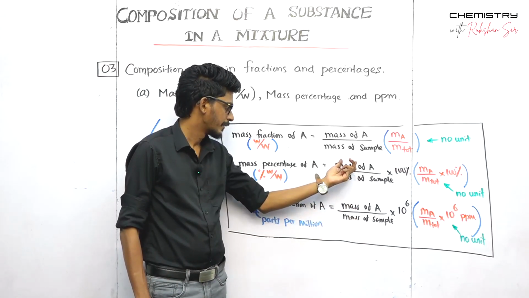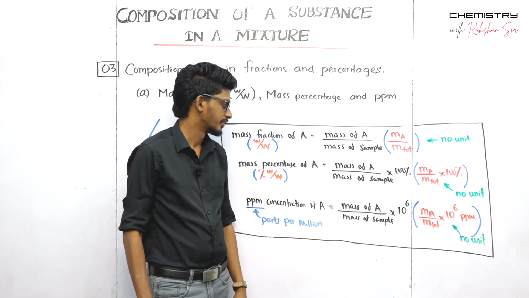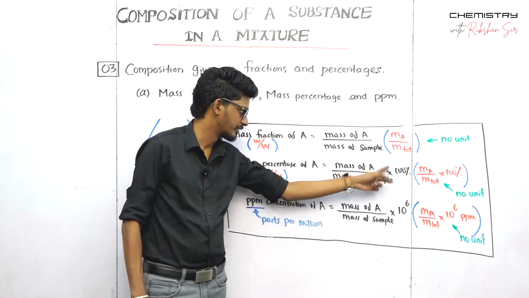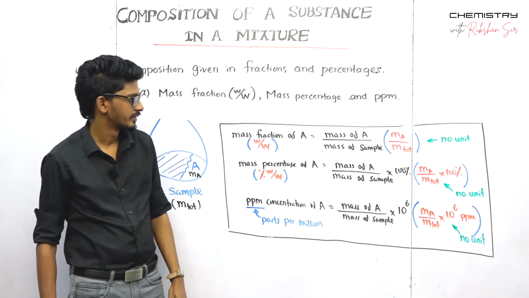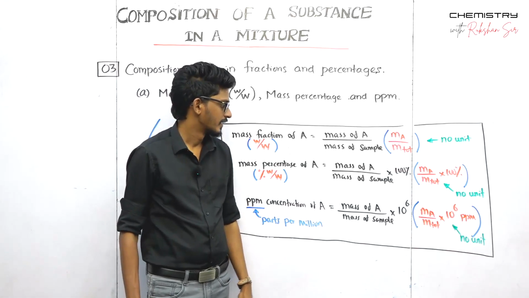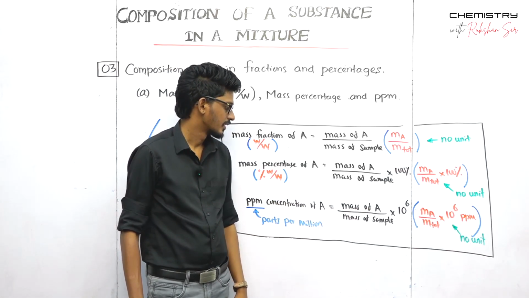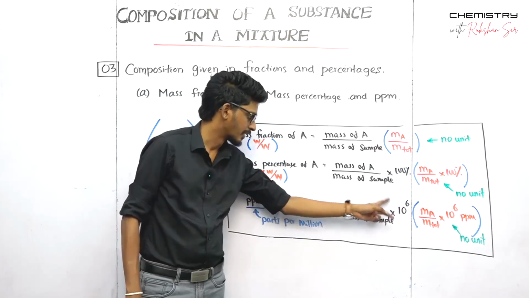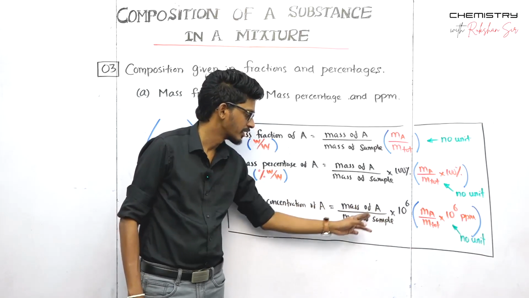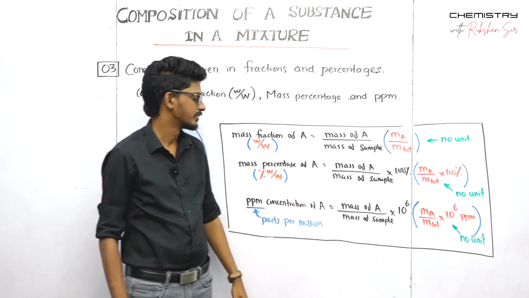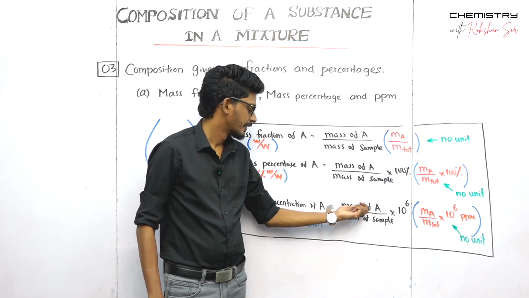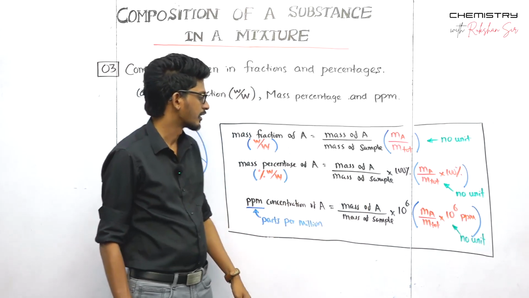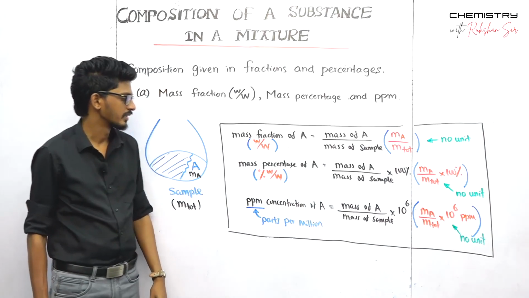Kilograms of A per 100 kilograms of sample, per 1 kilogram of sample for these things. So multiply by 100 per 100 kilograms of sample. In here, this will give you per 1 kilogram of sample into million, which means per million kilograms of sample. Kilograms of A in a million kilograms of sample, parts per million, like that.